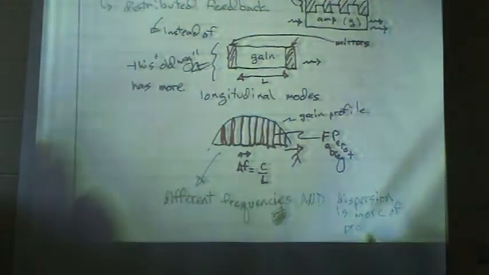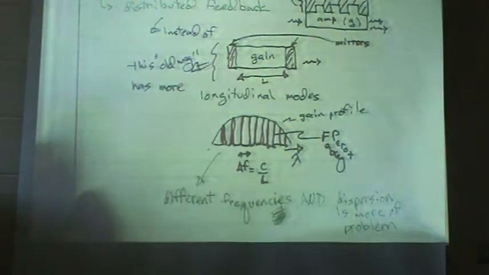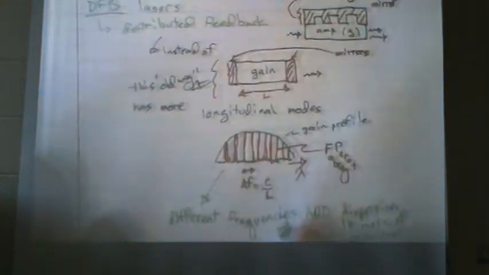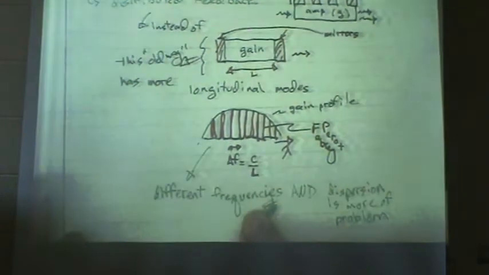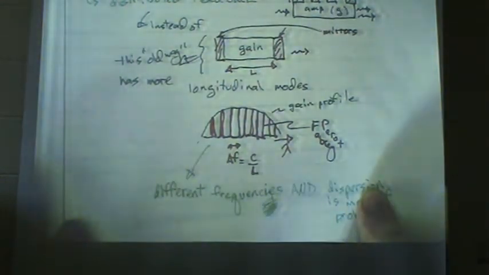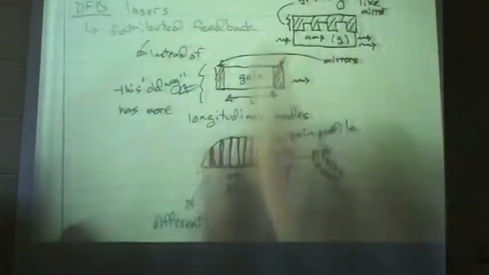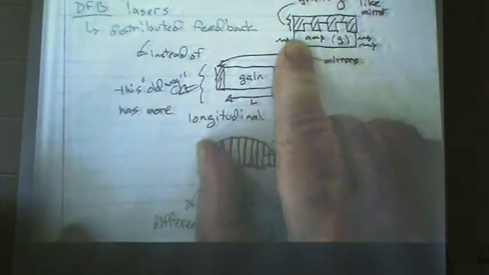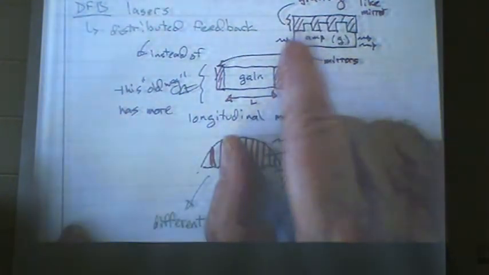Now, in the coming lectures, I'll try to get you some pre-lecture notes so you can draw along with it. But just in this warm-up one, we're not doing that. Okay, so the old way had longitudinal modes, and so therefore we've got more of a frequency spread, right? Effective spread in frequency. Whereas the DFB lasers don't have that, so everybody's using DFB lasers these days.